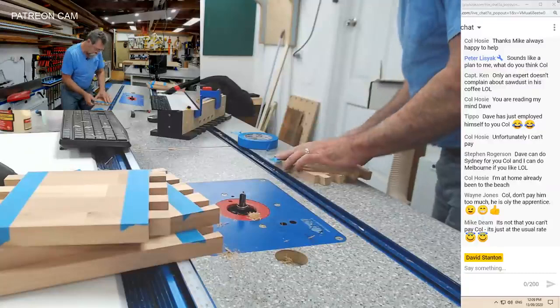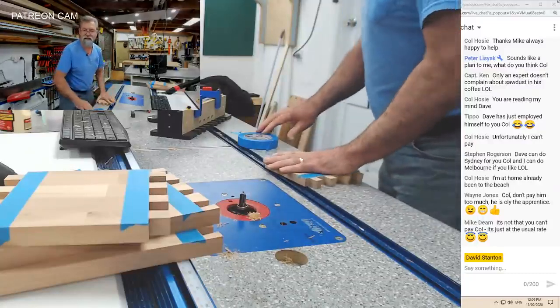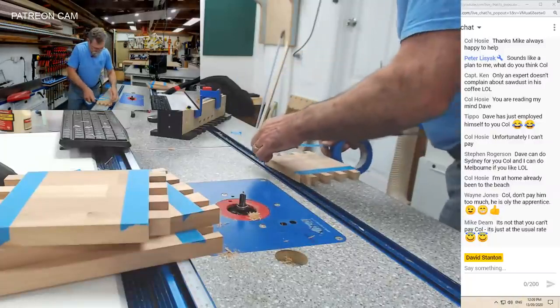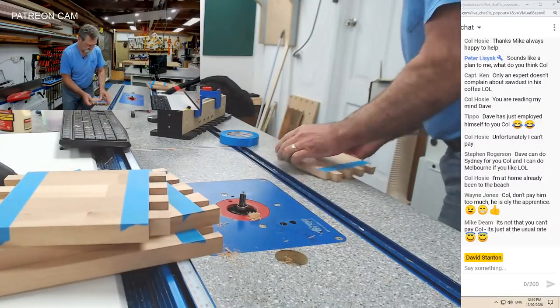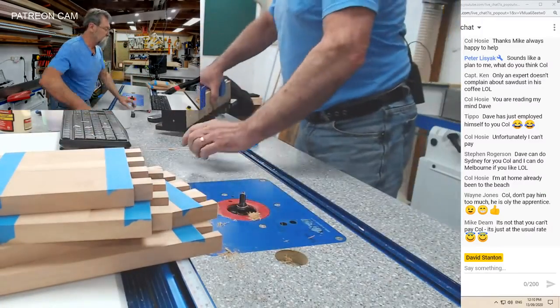Now, Ben was making comment that he's got another kind of a jig and it's a pain in the bum to set up. And this is looking good. This is just looking magic. Very happy with this. Okay, so that's 1, 2, 3, 4, all of those done.